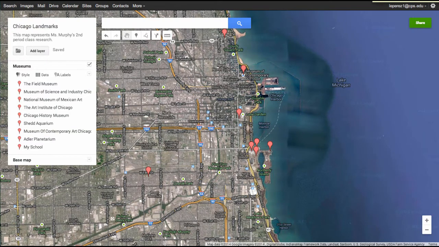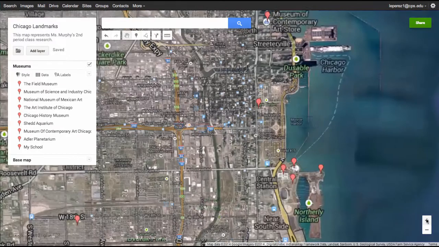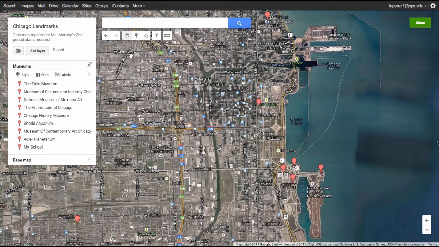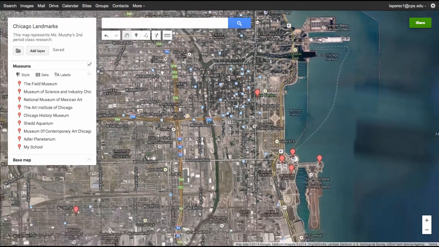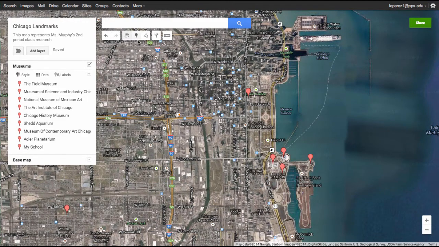Okay, now I have preloaded the map and put on some more Chicago cultural institutions, so we have a little bit more to work with. I want to jump up here to these icons to show what they can do. We have the undo and the redo buttons, which are handy while you're working. You also have the select items hand, so you can move the map around. You can also add your own markers.